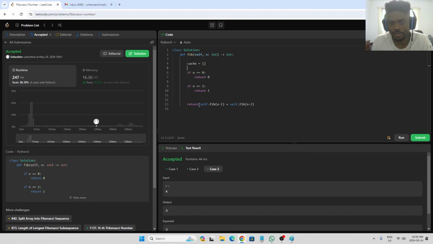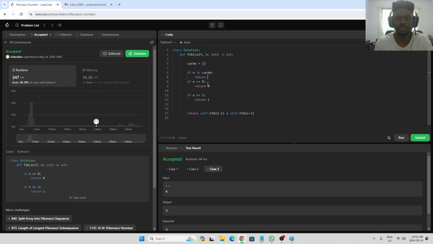And as we're doing it here, we just need to say if n in cache, right? So if we've computed the value before, what do we do? We return the value in the cache, right? So that's the first step we need to do. Then now we need to change how we're recursively calling this, right? Right now we're just straight up returning that, right? But why don't we save this: cache at n equals that, right? And then what do we need to do? We just need to return cache at n.